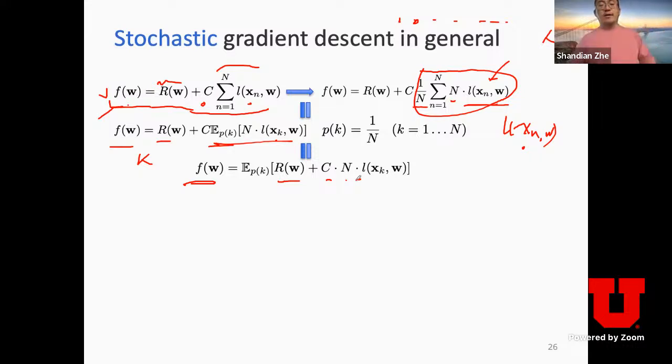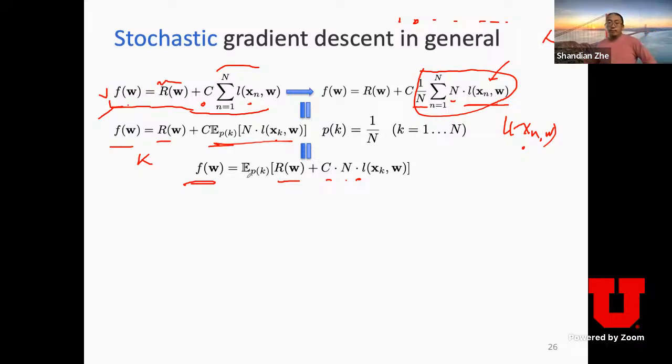And on the other side, you're going to calculate the expectation under how you select those data points. And here we just use uniform sampling. Every data point has an equal chance to be selected. Right? So everybody is comfortable with this formulation, or rearrangement, of the objective function.